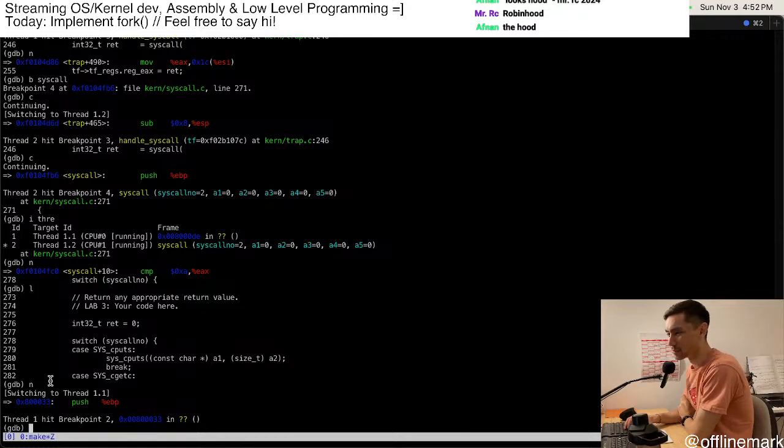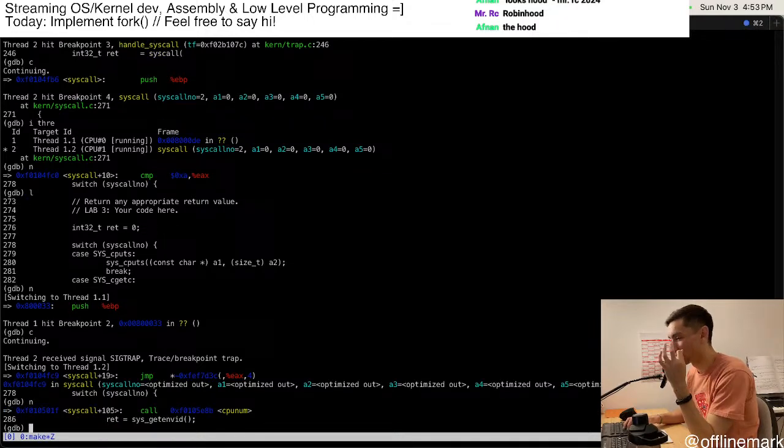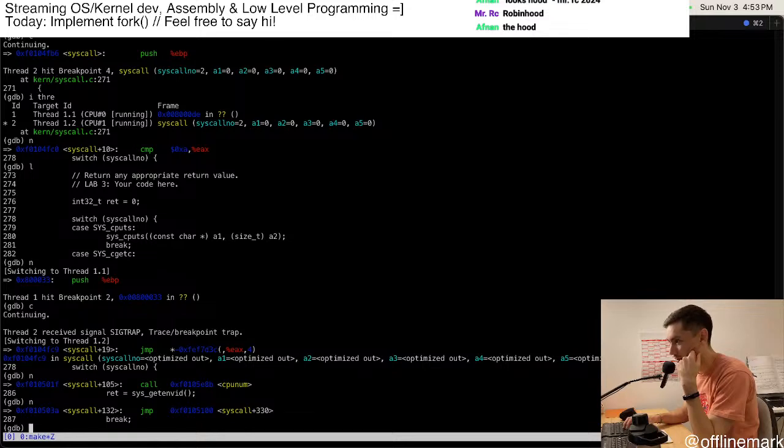I haven't done a ton of that before, actually. I'm just going to continue on some more. So thread 2 received sig trap. And now thread 2 is at sysget env ID, okay.